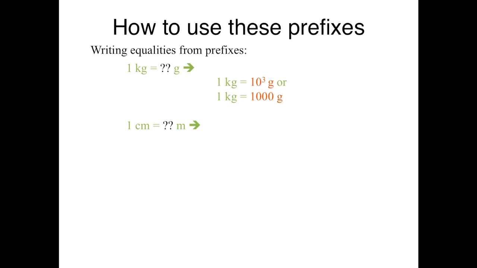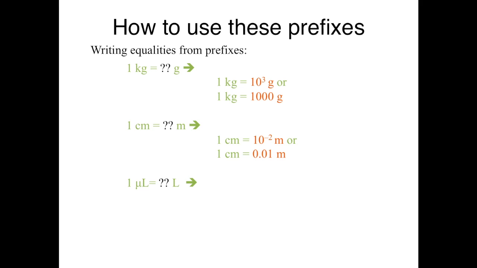All right, let's try another one. What is the equality you can write from centimeters in meter? You ask yourself, 1 centimeter is equal to what meter? Again, just simply replace the prefix centi, but still retain the base unit of meters. Remember, centi is 1 out of 100, right? 100th. So 1 centimeter is 1/100th of a meter, and remember that 100th is 10 to the negative 2. So you could write this equality, and another form is this: 1 centimeter is equal to 0.01 meters.